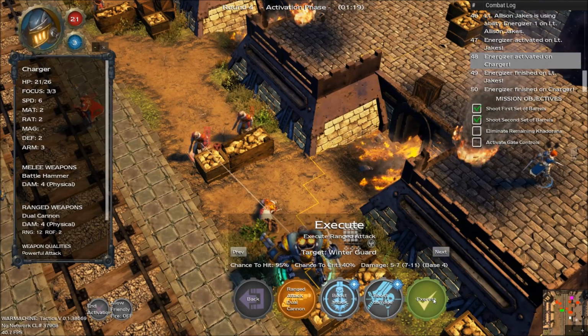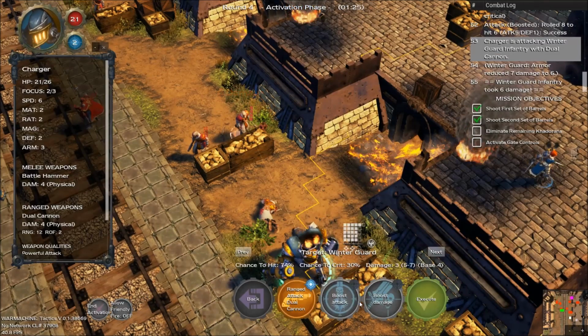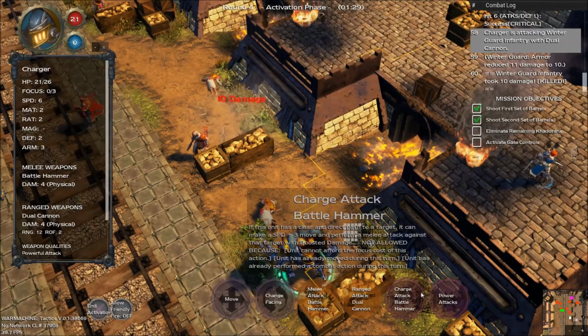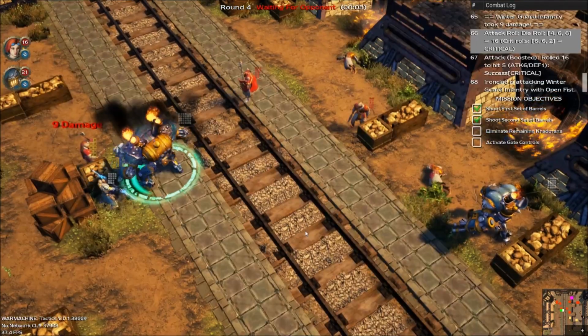Alright, well, we'll take a shot at this guy. You know what? No, I'm going to shoot at that guy. You can switch targets by hitting the spacebar, by the way. If you folks did not know that, now you do. Bam, 2 more down. And it is the end of our turn, so we shall end our turn. The delete button will end the turn.